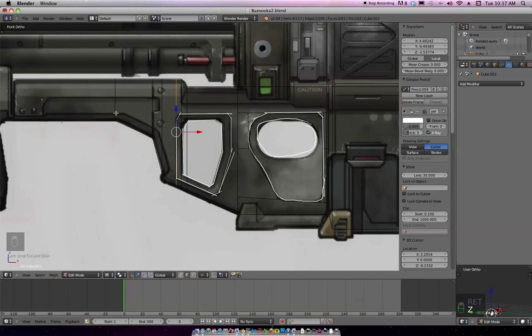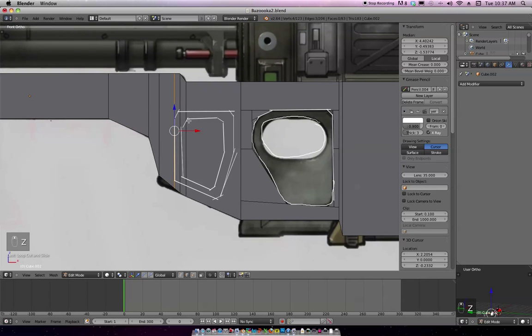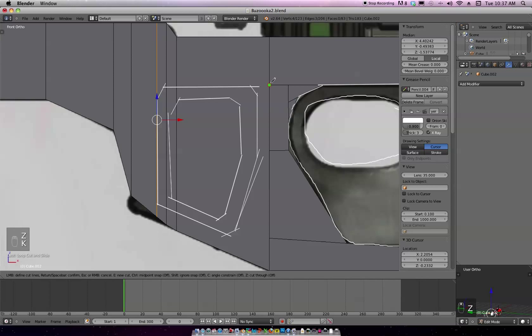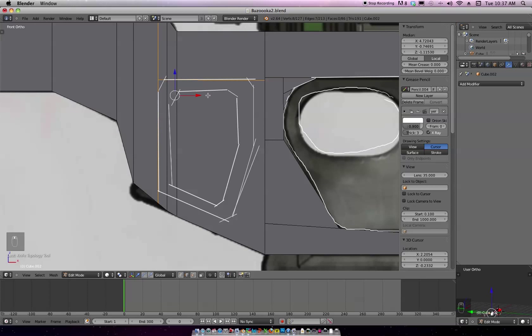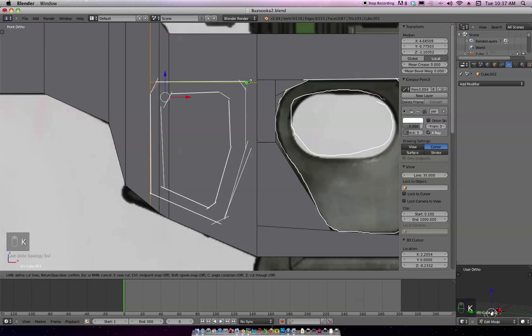Is that level with that? I bet it looks like it is. Knife tool. Enter. And we need a line. Let's go across right here first.